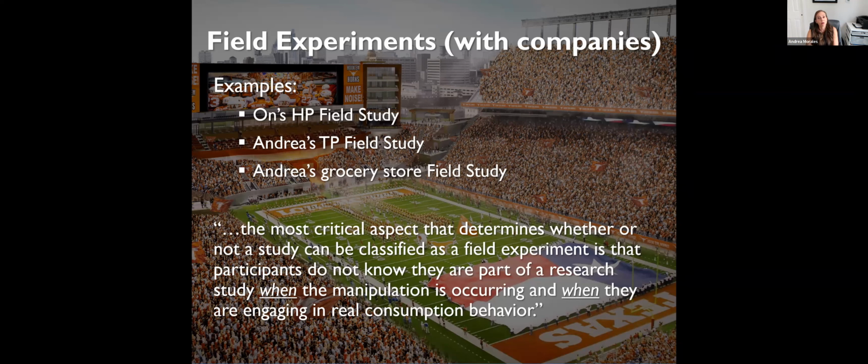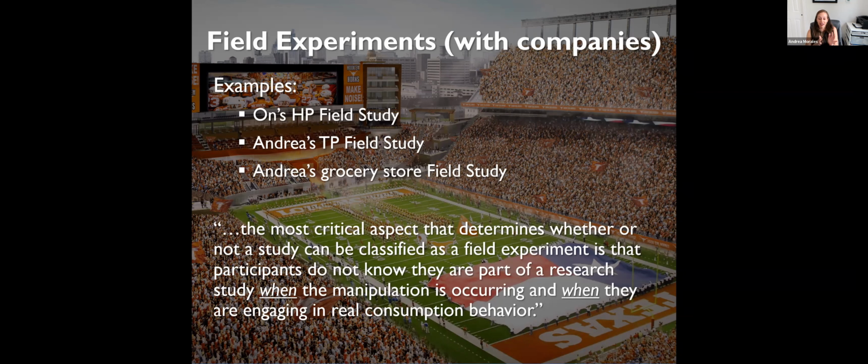We did the same thing, as I mentioned, with the ASU convenience store. They had this grab and go counter, and they let us switch the napkins that were offered. So we had plain white versus more decorative. And we got the same thing. We ran it 3 different times, always showing people use about half as much of the more decorative paper products than the plain white ones. And that one, especially coming back to time and resources and financial constraints, those were very inexpensive field studies to run, but incredibly valuable in showing that the aesthetic makeup of these products has a huge impact on real consumption behavior.